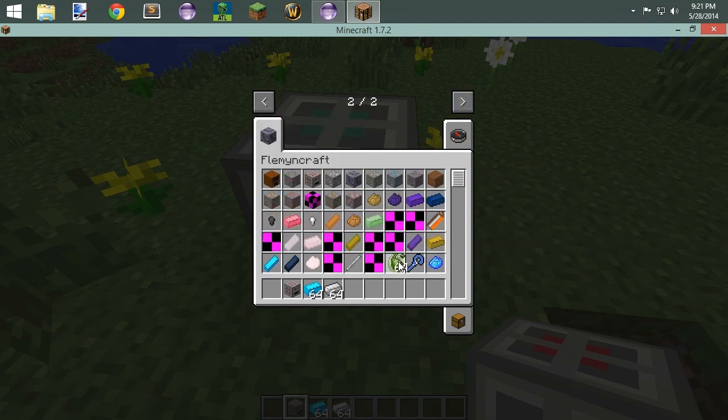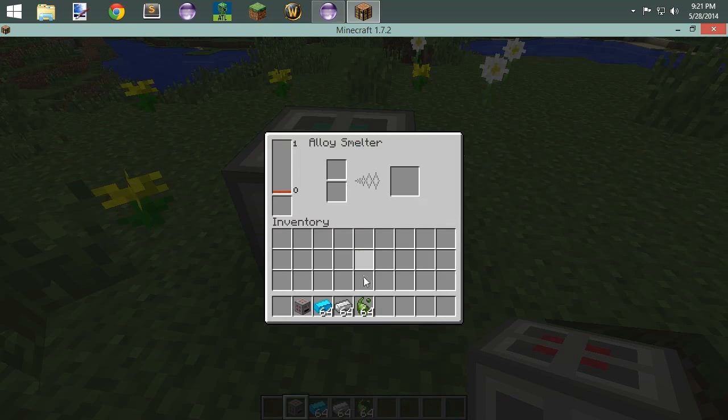We'll get some more fuel here, like so, and drop some more in, and some more in. You'll see that it just continues to eat all this up and stores the fuel inside of it. So you can, in effect, pack a whole bunch of fuel into this and let it run.